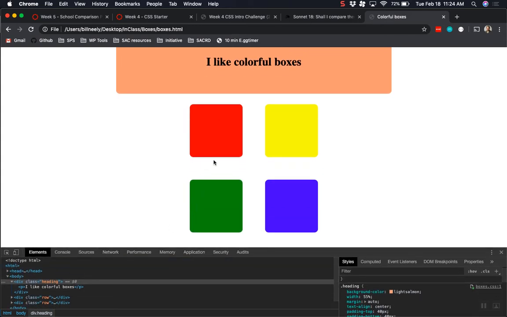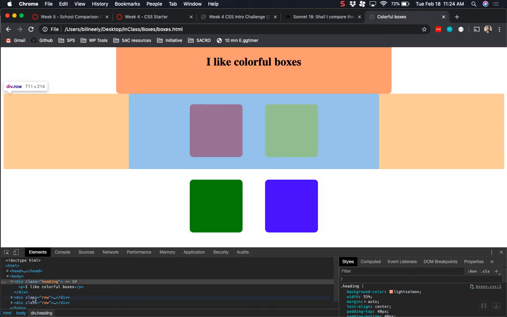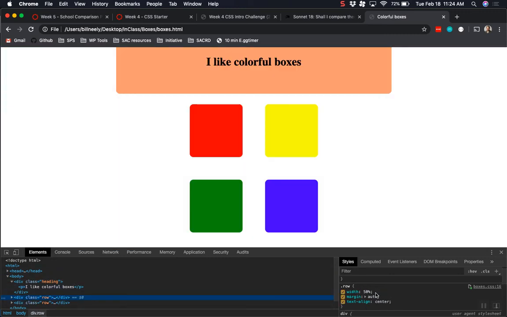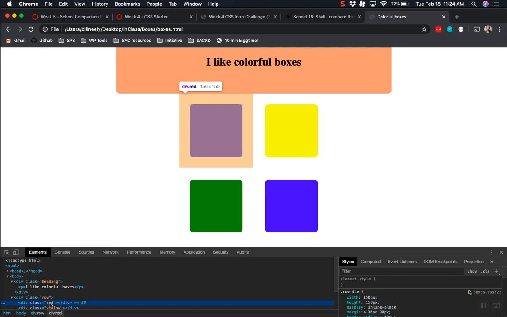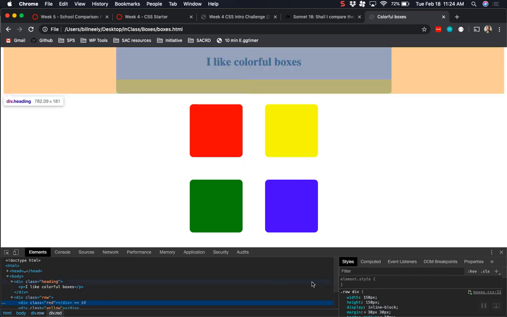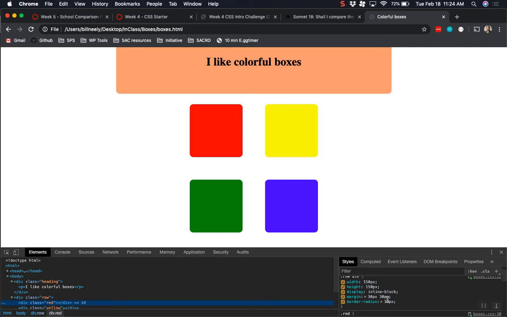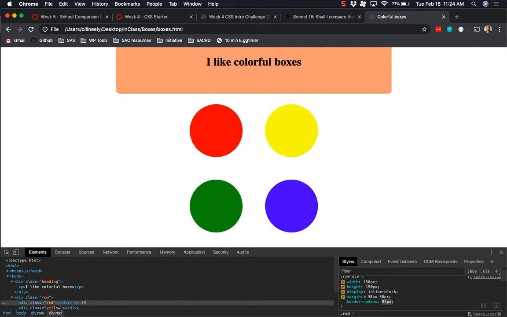If I wanted to make these circles, then all I would have to do is increase the radius a little bit. So I'm clicking on the red element here, and now I can get the styles over here, and I can see my border radius is 10 pixels. I'm just highlighting that and pressing the up arrow key. So I can make that go all the way around. At some point the radius doesn't matter anymore. If I have a 100 pixel radius, it's going to look like a circle.